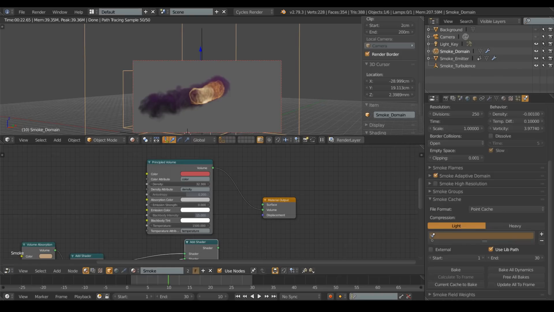Well, that's it. This is all I could find out so far after playing a whole day with this nice principled volume node, and I hope it helps. See you next time.